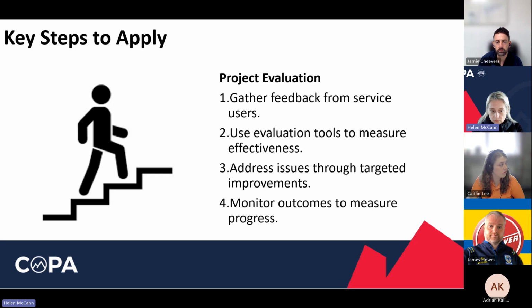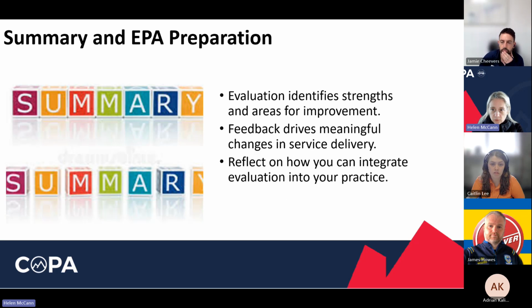Brilliant. So let's have a little look at summarising and reflection. So this summary reflects on how project evaluation supports service improvement and endpoint preparation. So evaluating identifies strengths and areas for improvement. Feedback drives meaningful changes in service delivery. So we should be able to reflect on how you can integrate evaluation methods into practice, and then effective evaluation ensures interventions meet their goals and align with what you want for the outcome to be, I suppose.